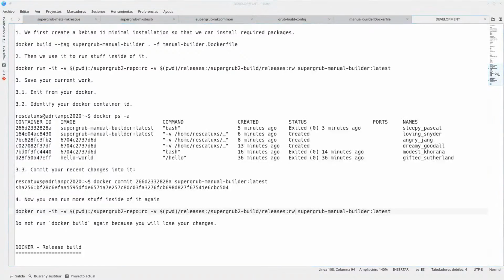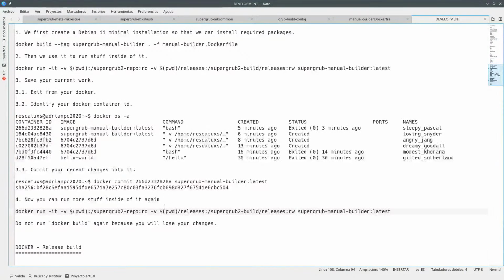Okay. So I need a way to clone the repo to the build directory so that it builds, and then I can release. And it needs to be quite quick.